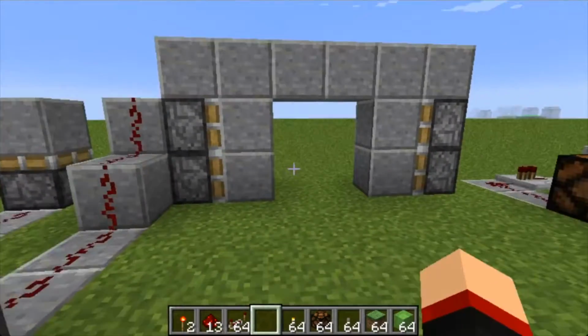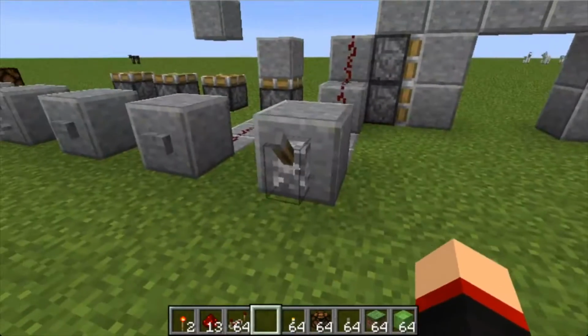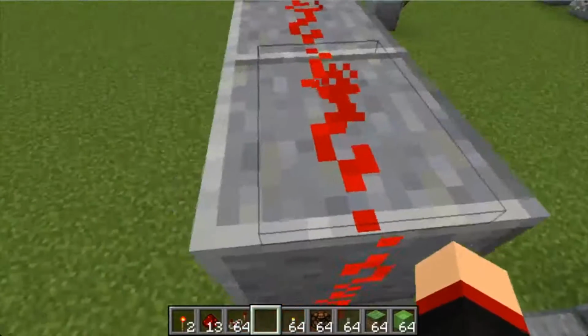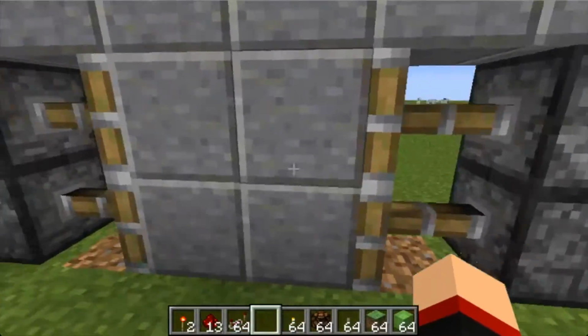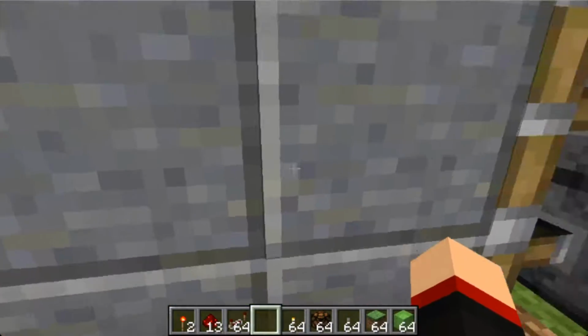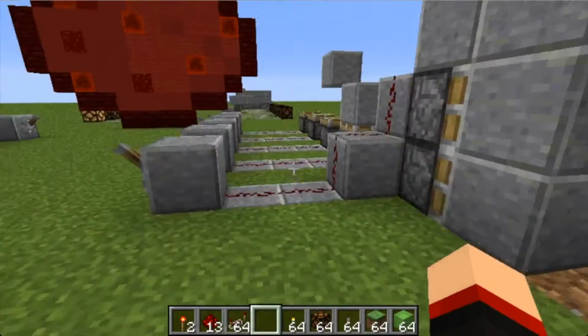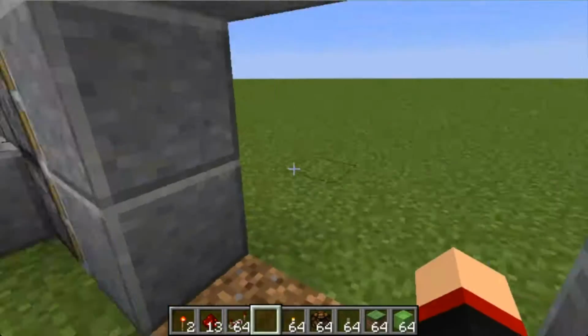Now, things that we can do with this kind of technology is here is a very simple doorway, which, as you can see, what we have is just a line of redstone that powers the various pistons. They're all sticky pistons, and so when they activate, they push these blocks out. If I were to retract it or turn it off, they would retract and pull the blocks back, allowing you to walk right on through.